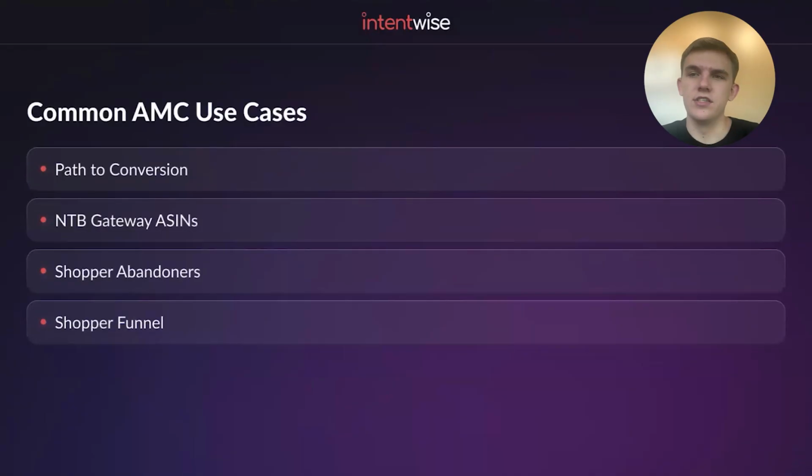We're kind of going to walk into a couple common use cases that we found to be valuable across most brands for AMC. But I think, again, want to frame this as like a starting ground, right? Some of these are Amazon's instructional queries. A couple of these last two that we'll look at are things that we've created at Intentwise to help drive some additional value there as well. And if you're using Intentwise, these are all things that you can execute out of the box. But this is definitely just, again, a starting place.